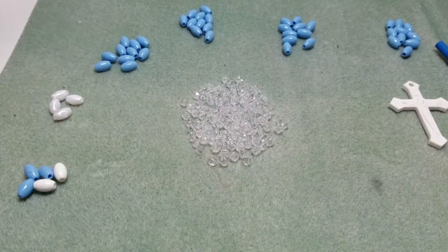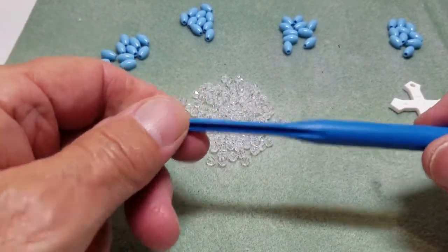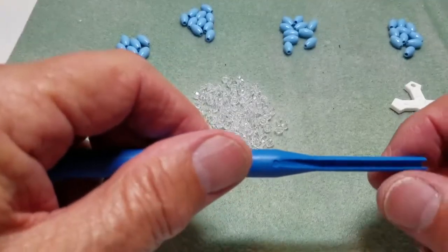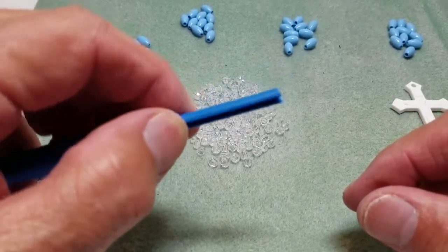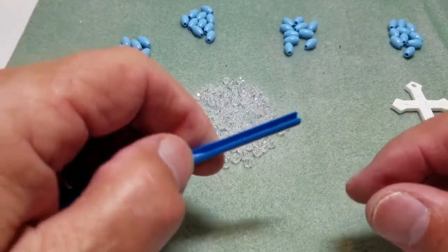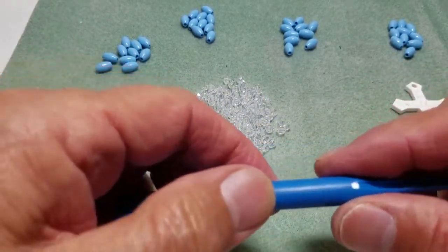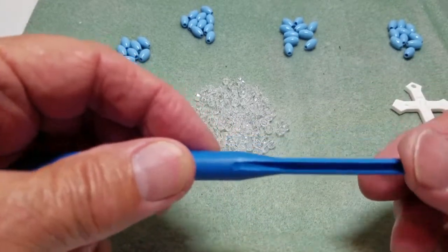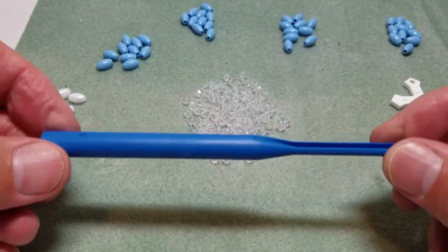There's other things you can use for this if you don't want to get one of these. If you've ever noticed an umbrella, for instance, the ribs on it are basically shaped like this. So if you have an umbrella that's broken, just cut off a piece of the rib about, say, that long. Get a dowel that long. Drill a hole in the center. Put that rib in it, and you've got exactly what you're seeing here, except it's homemade and doesn't cost you anything.